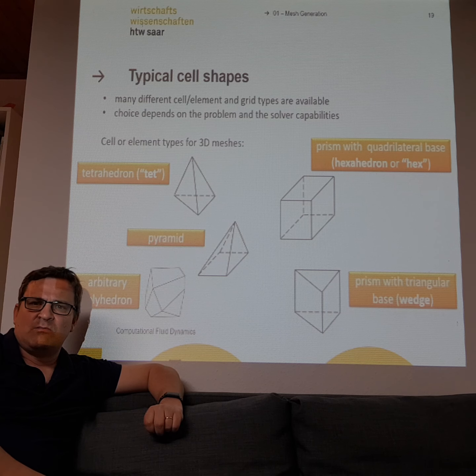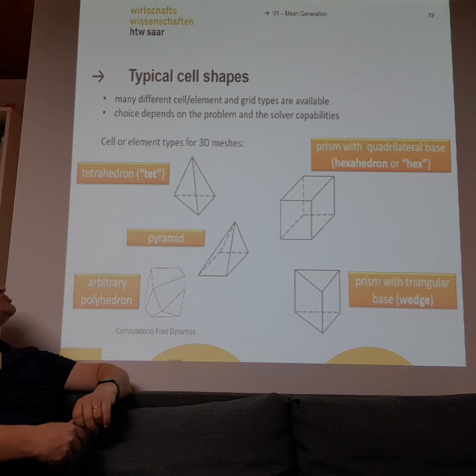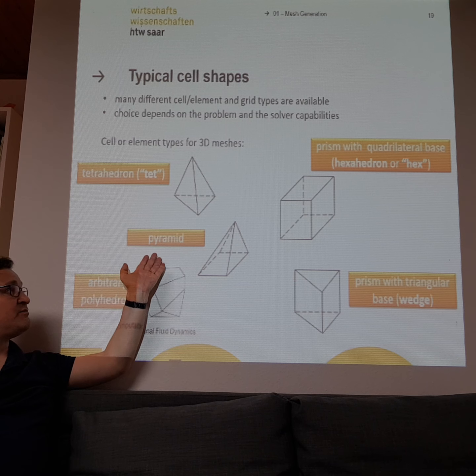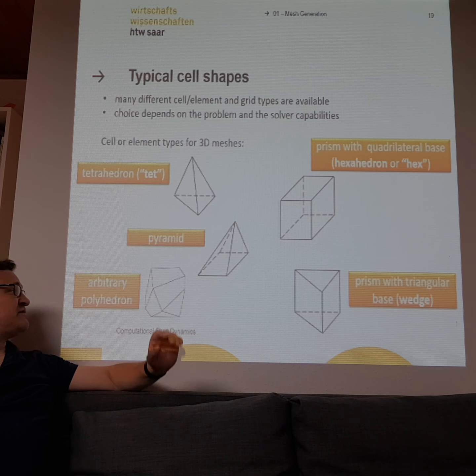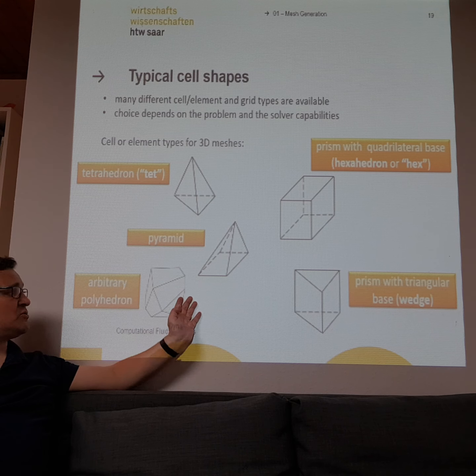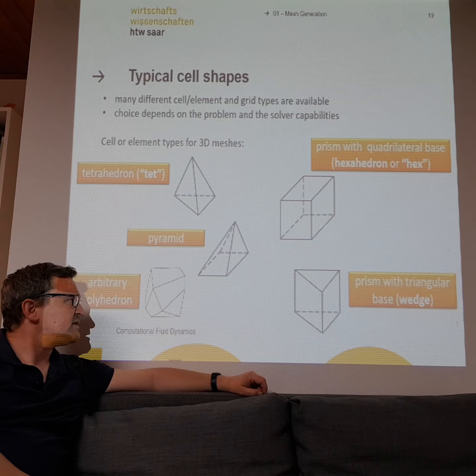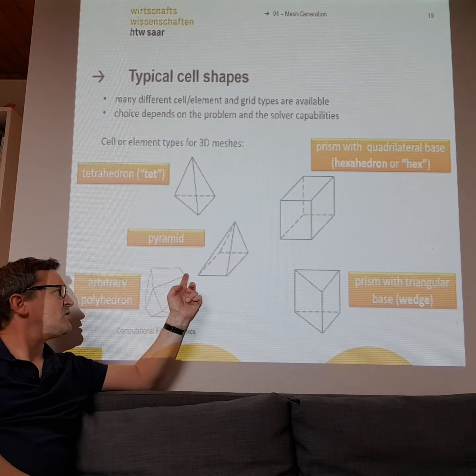But you can have more cells in three dimensions: you can have tetrahedral cells, you can have pyramids, you can have polyhedrons with a lot of different edges and vertices.